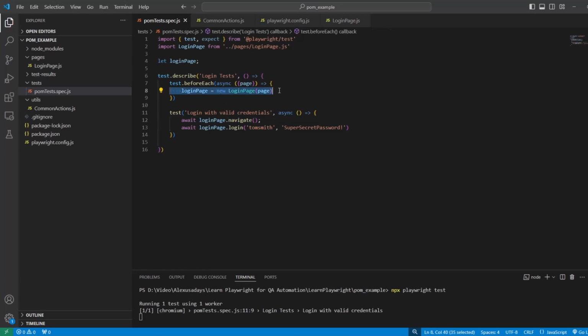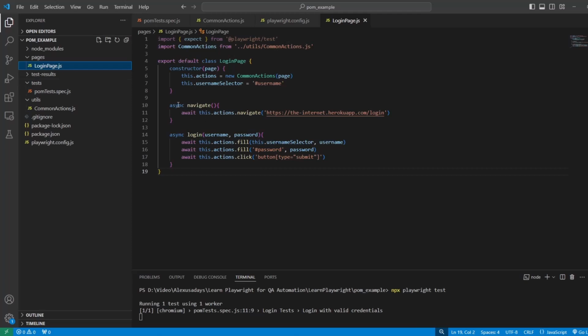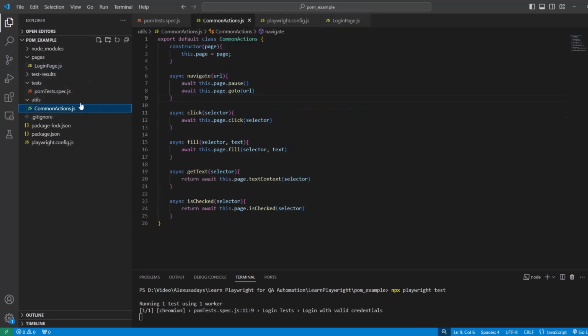After initializing the login page, calls navigate. Then navigation goes inside of navigate function within the login page. Then it says navigate and the link. And then it goes back to the common actions. And here's your navigate. The link is passed in and it goes to this URL.